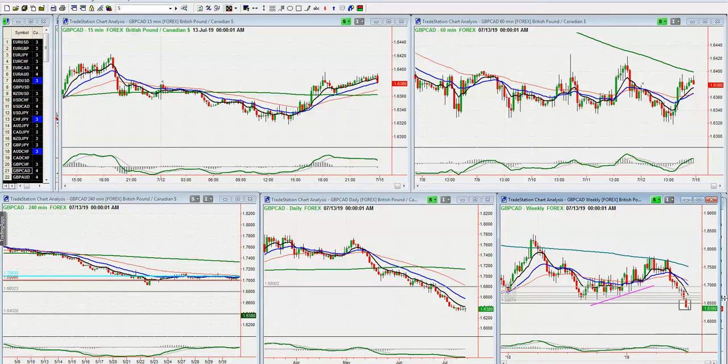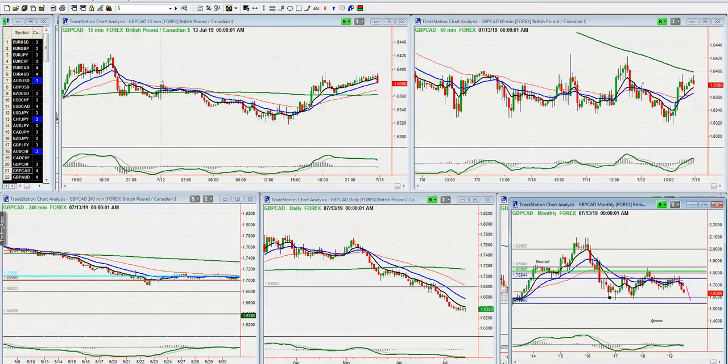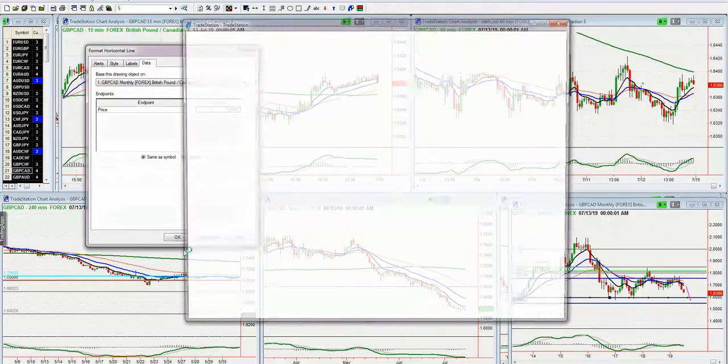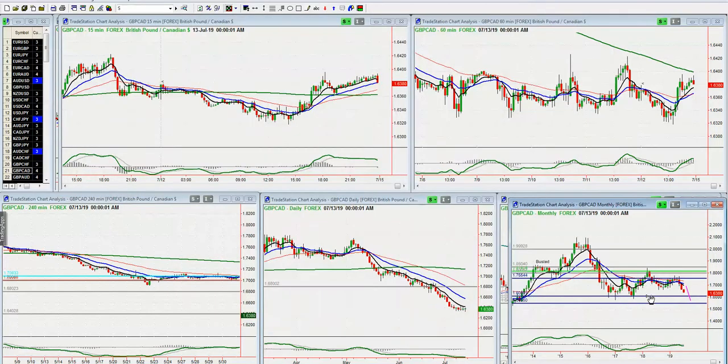And let's have a look at the monthly chart. So that's TC1, TC2, monthly is TC3, right? So the monthly chart actually tells us that there's more potential to it, and the potential goes down to this support. Let's just draw it in. So here's the support level, just slightly above the 16,000 big number.